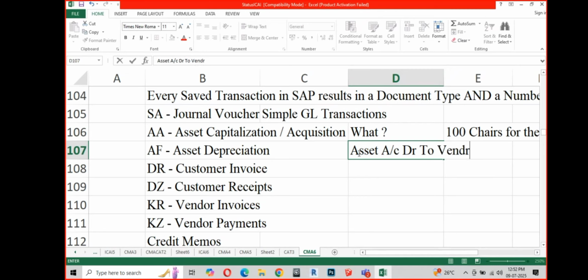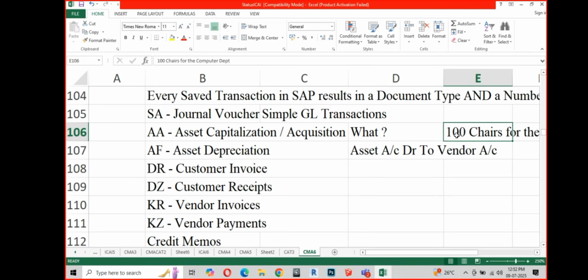Your assets are building up, right? Suppose you are procuring raw materials. Inventory boosts up. Your inventory is also one of the assets. Now, forget about the inventory. You procure 100 chairs for your computer department. What are these 100 chairs for your organization? They are your assets, right? You're buying it for your organization. They are your assets. So whenever you are procuring the assets, you could buy vehicles for your top management.